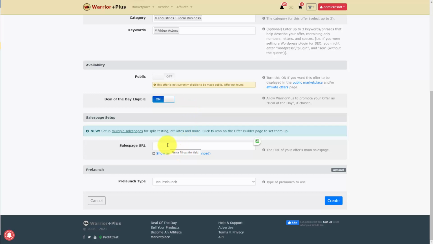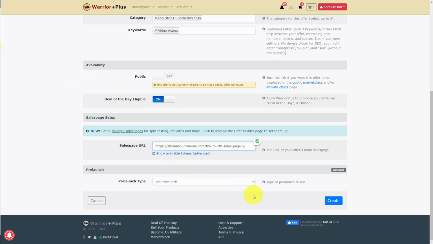You're now going to need to have your sales page URL. The sales page URL will be the one that you're going to place your buy button on to sell your product. And typically, this is going to be the front end product to your funnel. And so again, you should already have this page ready before you come to create your offer in Warrior Plus. So all you'll need to do now is get the page that your product buy button will go on and place that URL here in this area. We are going to place our URL here in this area.